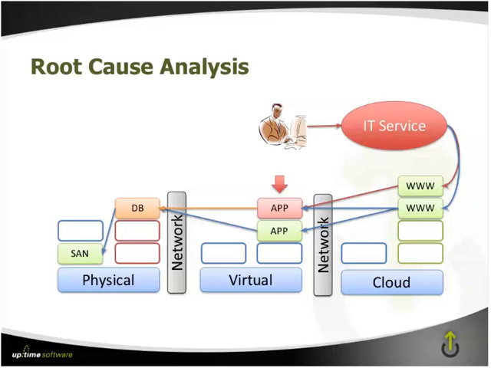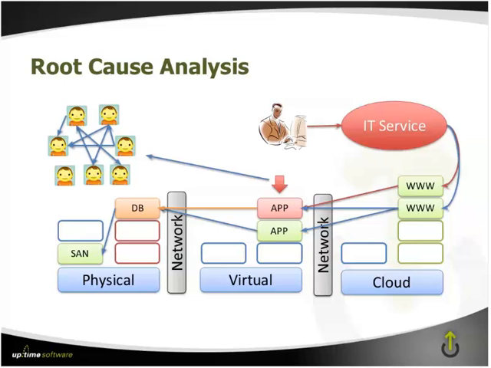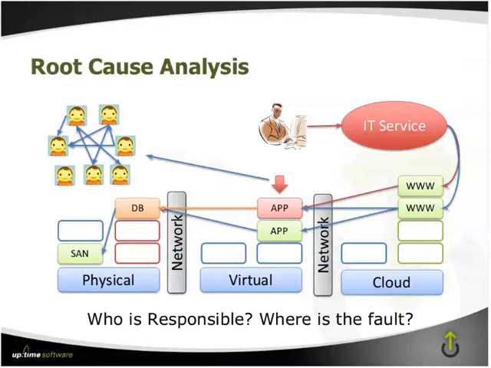So in the specific example I put on the screen, perhaps the issue is actually in the application tier. Even though we do have a clustered application and distributed resources, there's one specific application component two or three levels down the chain of the IT service that's failing and causing an issue. Now, in a typical monitoring environment that I've been talking about, when an alert comes out for that application, it isn't going to be immediately clear where that specific problem is, or more importantly, who's actually responsible for dealing with that issue. So an email alert may come out saying, hey, we've identified there's a problem with your IT service, but that alert will end up going out to all of the different teams in your environment.